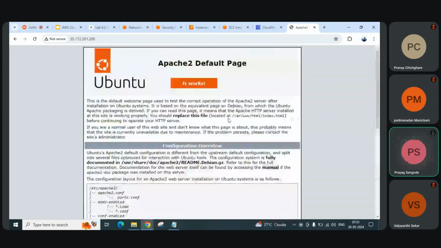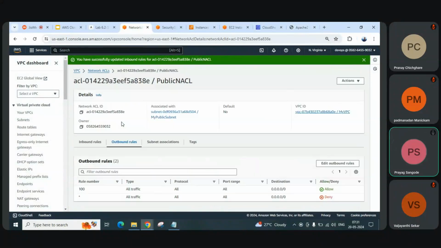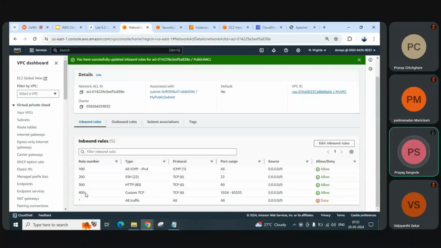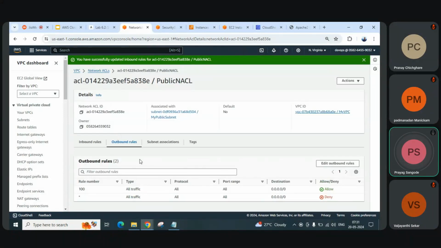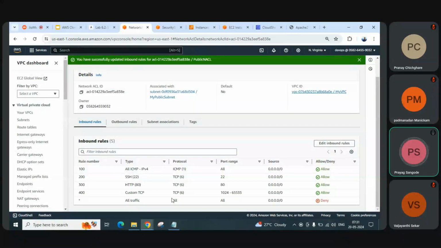Remember the combination is important. Whenever we allow an inbound rule, the same outbound rule should be allowed. All these things should be allowed in outbound as well. But we have control over outbound traffic, it is our system, so by default let's allow everything for outbound, and for inbound keep adding the rules which we want. If you want to open port 21, we can add one more rule and open port 21.